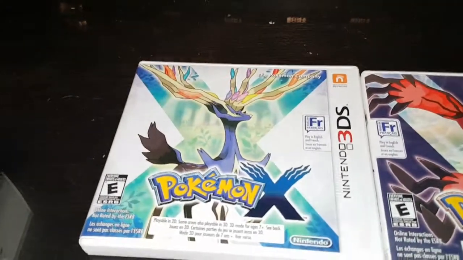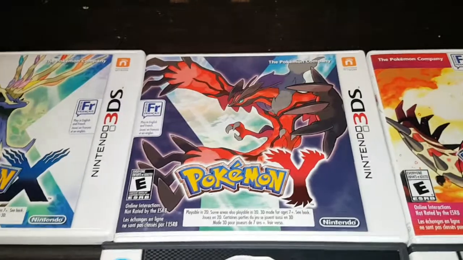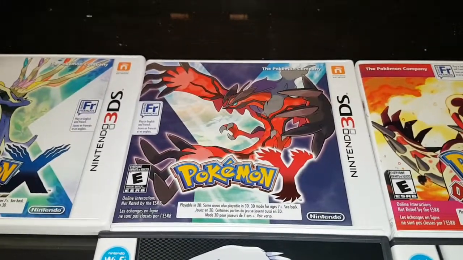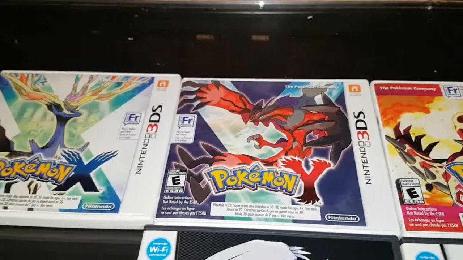Here we can see Xerneas on Pokemon X and Yveltal on Pokemon Y, which Yveltal is the bacon bird to me when he's got the shiny form. I did play X, so.